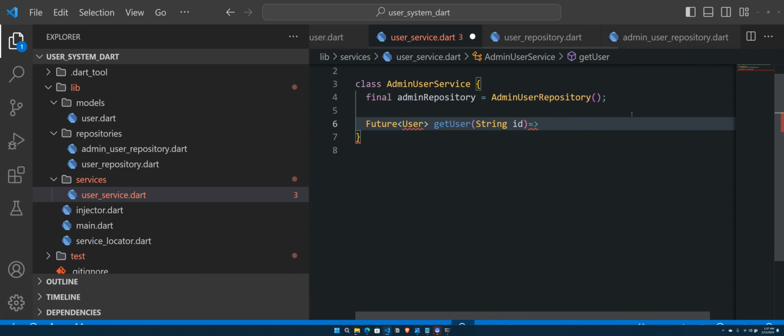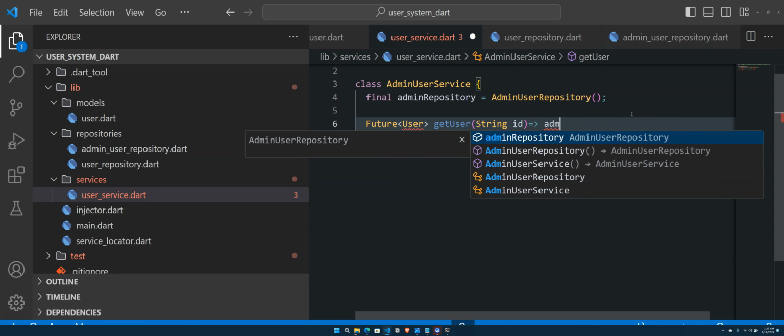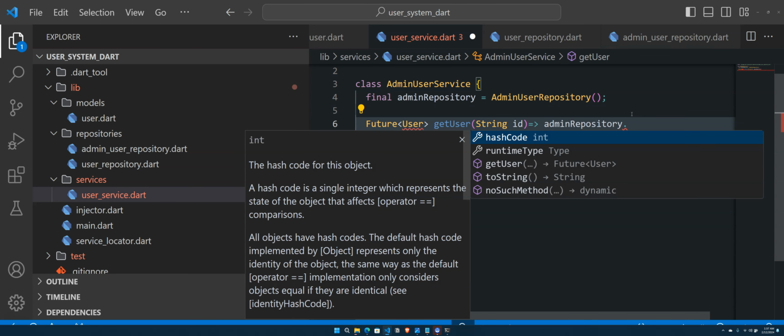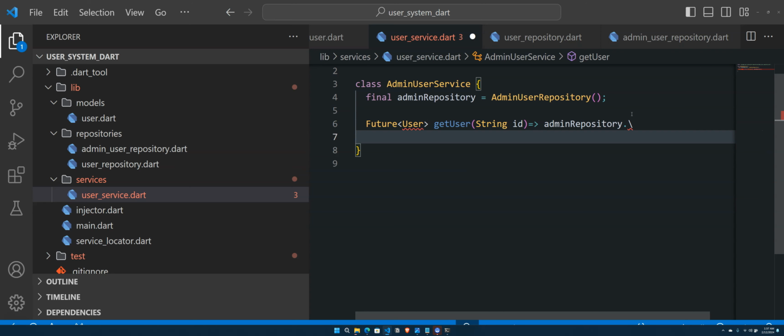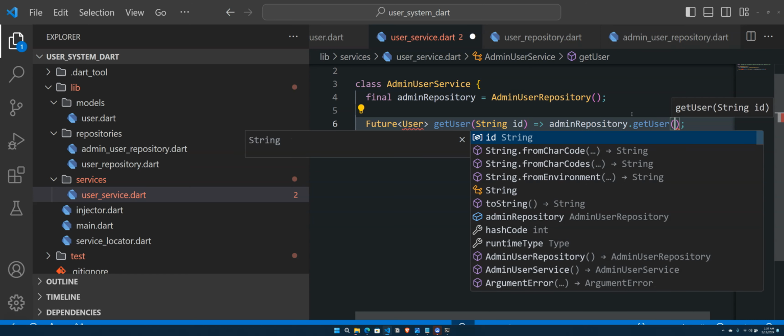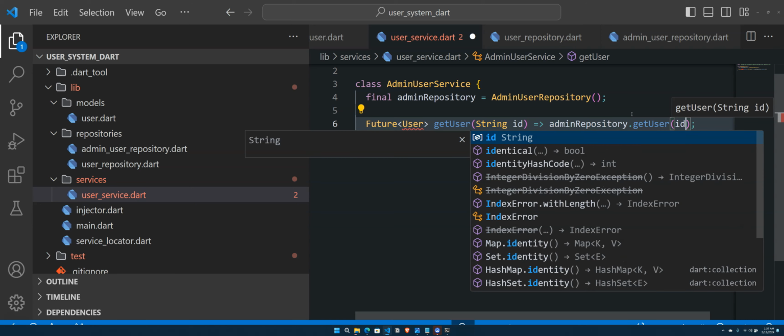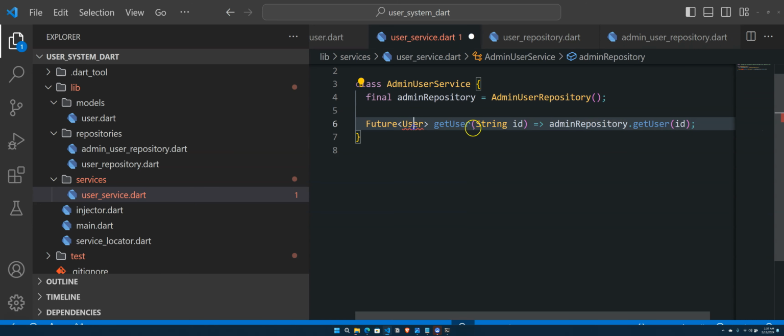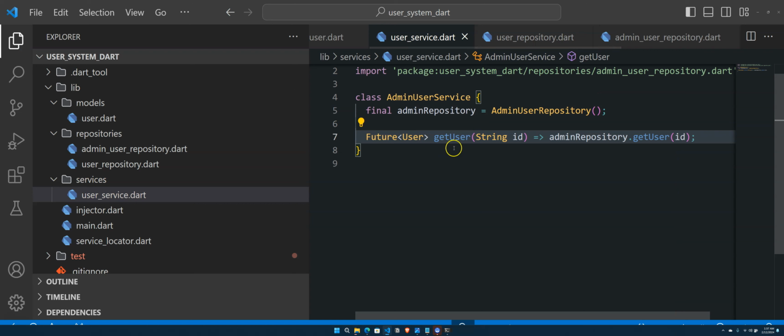Let's just do an arrow function. We are not doing too much. adminRepository.getUser, I guess. Pass the ID, and this needs to be imported.